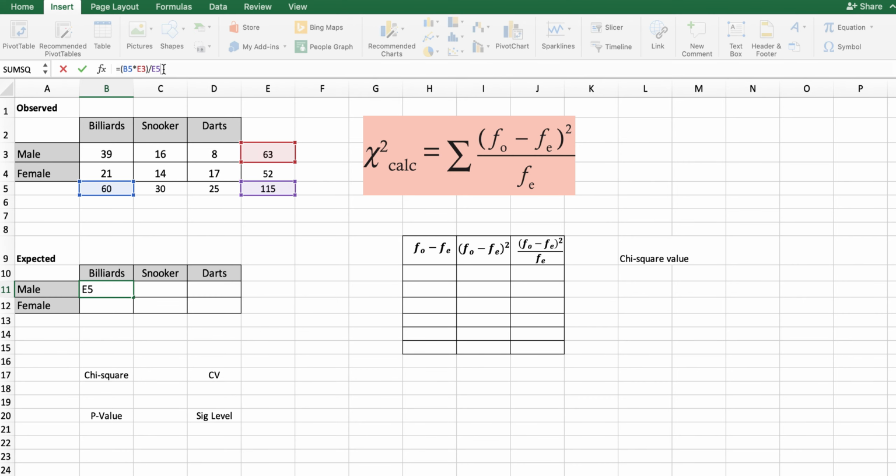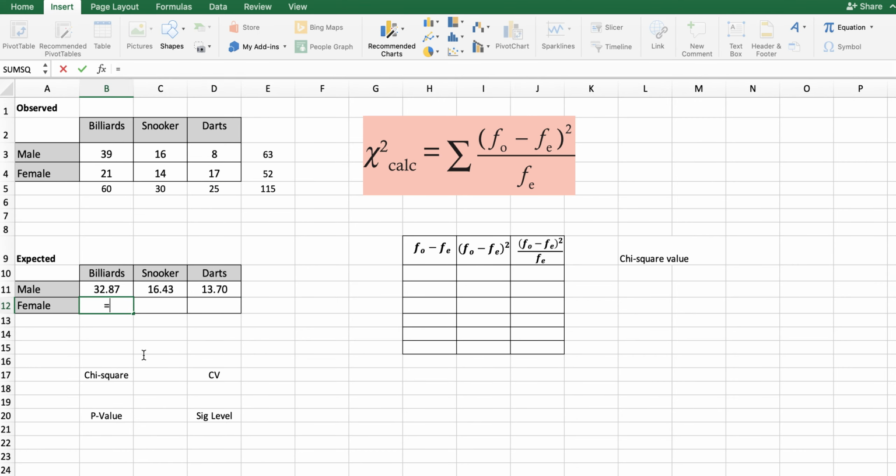So I'll just change these values to 115 and 63. And I'm going to drag this through, and it should still be correct. If you check all the values, this is still the male snooker, and this is the male darts. So it should all be correct.